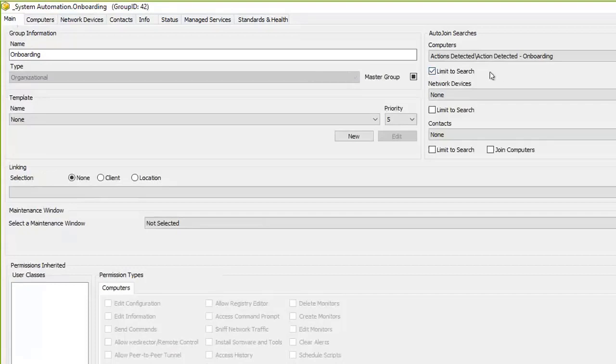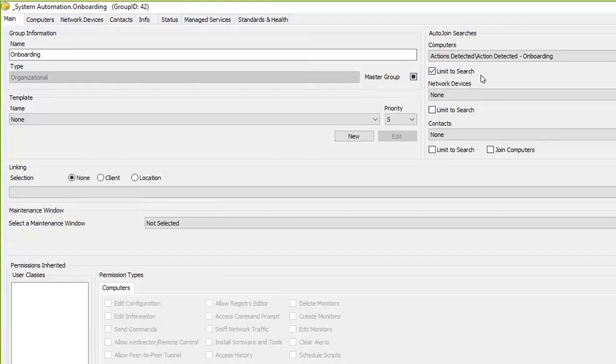What that does is a mechanism that will force the criteria of the search to remain for the endpoint in order to stay inside the group. In other words, this group is going to refresh its membership every 30 minutes. That's 24 minutes for the refresh to occur, and about 6 minutes after that for the dust to settle and for membership to be applied to your endpoints. So it's about a half-hour round trip for those agents. Every half hour that search occurs.